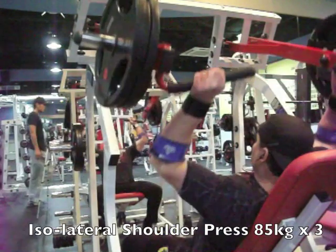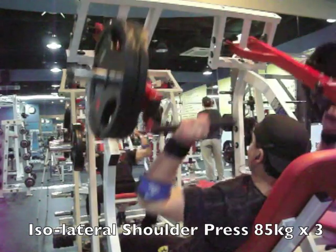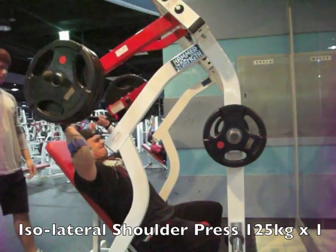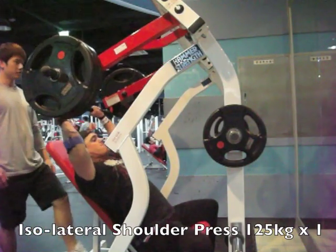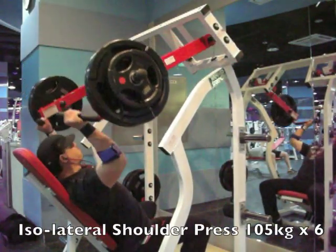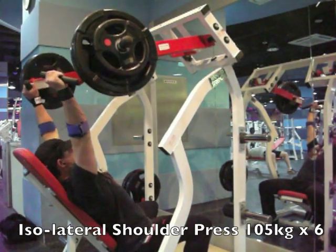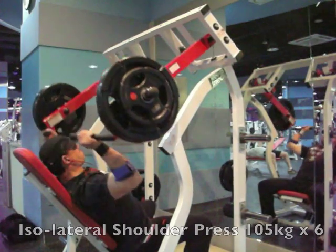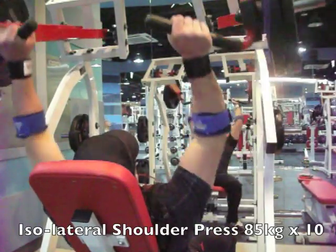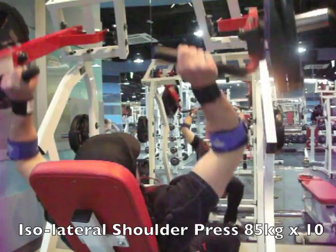Finally this machine came free — this is the last one of the day. This is the Hammer Strength isolateral shoulder press machine. I warmed up with a set at 85kg and then tried again for 125. Last time I didn't get any reps; this time I got one wrap — almost got myself there — but the second rep just wasn't going to go, so I let it go. We'll try it again next week. To be fair, this was the fourth heavy shoulder exercise of the day, so if I lead off with this in the future it might go. I usually take these range-of-motion machines only as assistance work. Did the last set at 85 and that was it for the day.